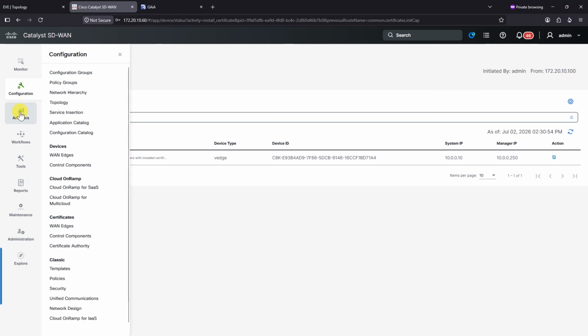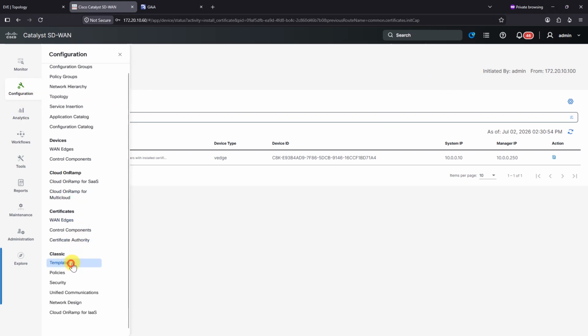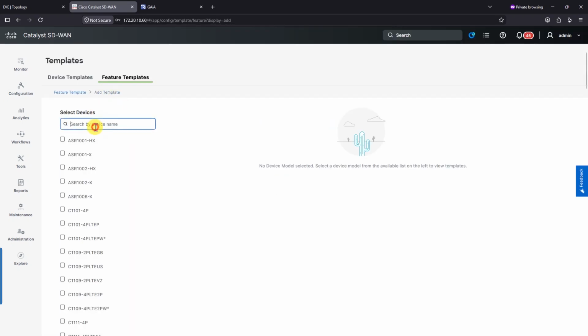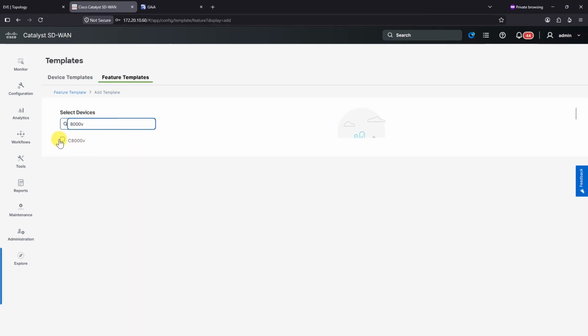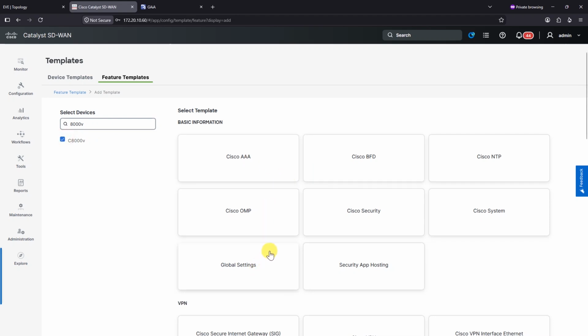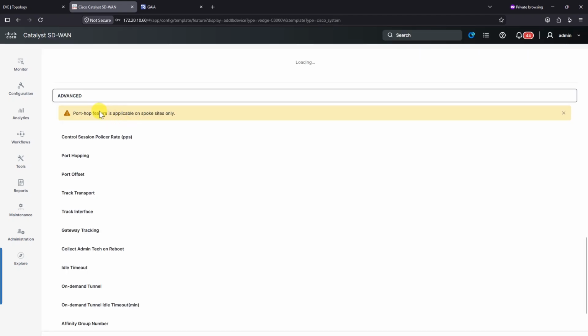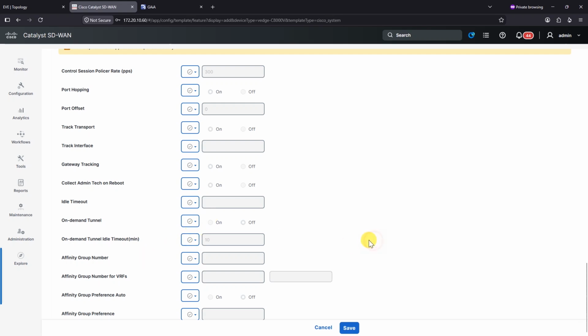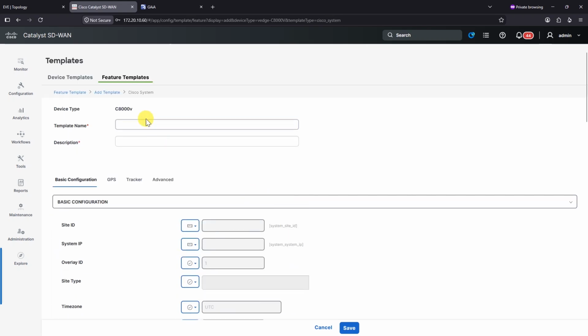Okay, go to Configuration, Templates, and Feature template. I need to add a template. Select 8000V, this one, and let me add the Cisco System. Okay, name it 8000V system template.